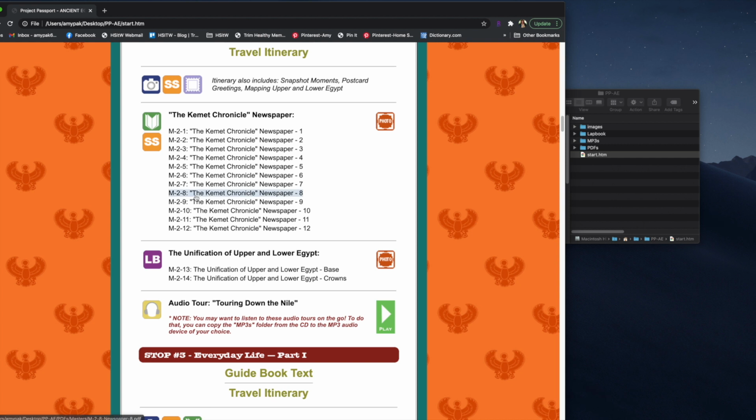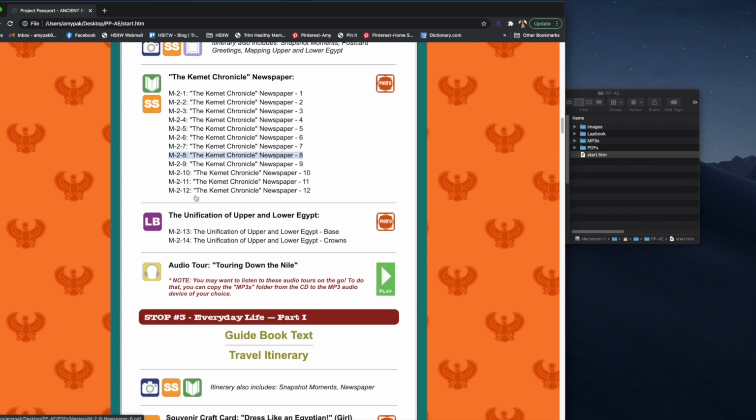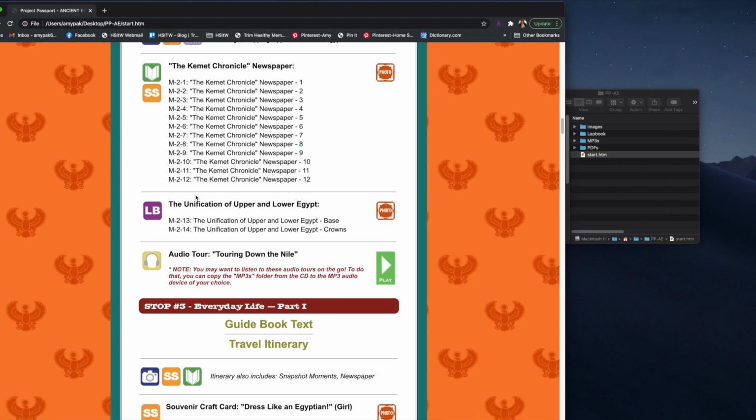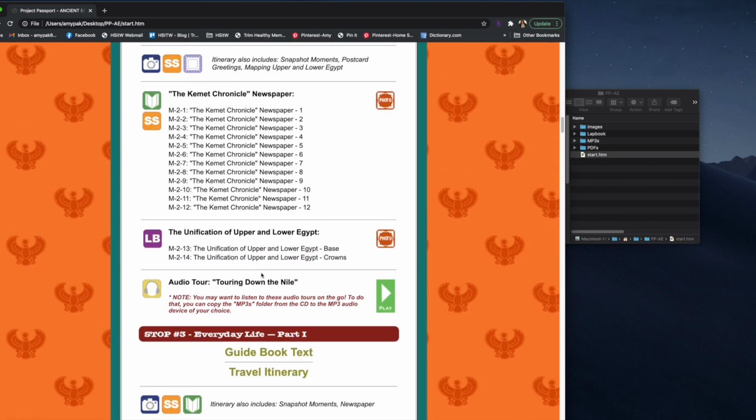So, all right. Now this is where we begin the newspaper, by the way. Again, once this is put together, you're going to find that it's ready to go for your child to add brief articles and creative advertisements. Now, I get a lot of emails from families sharing how much they love this fun way of adding creative writing to their study.